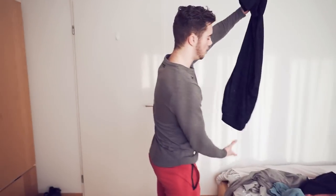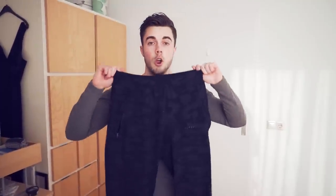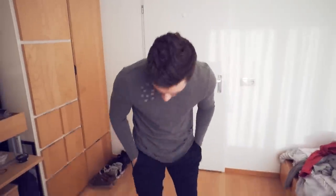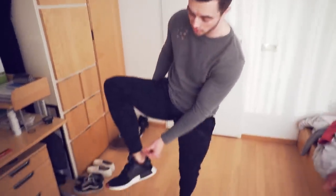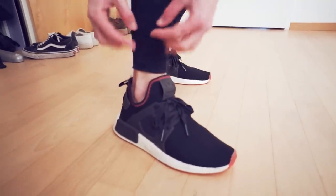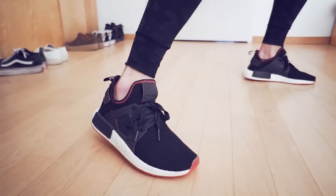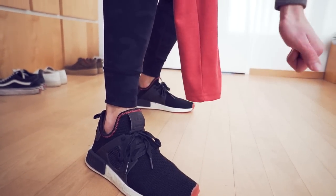A big question from you guys was about the premium joggers. I have these in camo — you can't really see the detail because they're camo obviously — but let me put them on and give you a little review since a lot of you were asking about these. So I have the premium joggers on right now. They're a different material — less cotton, more synthetic and more stretchy. Again the cuffed ankles are there, but come close — these are cuffed a little bit differently. There's an actual cuff band here, whereas the regular joggers just go straight down with no extra cuff. That's the difference.